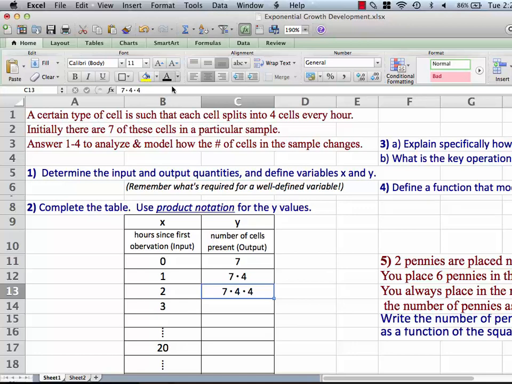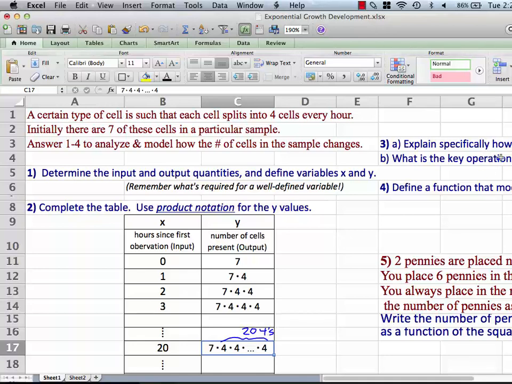That's it. So we take that number and multiply it by 4 again. Okay, after 20 hours, Corey, did you get how many after 20 hours? Yeah, it's going to be 7 times 4 times 4 times 4, and we have the bracket under it to represent that there are going to be 24 4s. Right, good. So we got that, and we know that there's going to be 24 4s multiplied together.